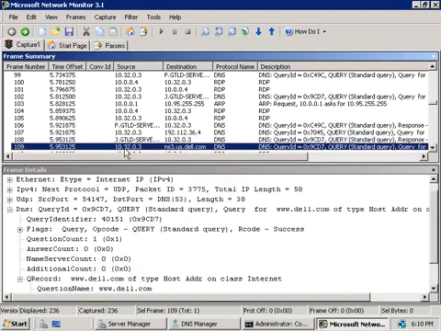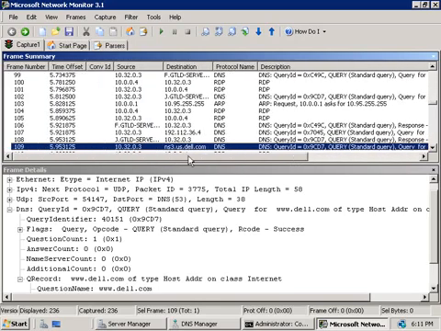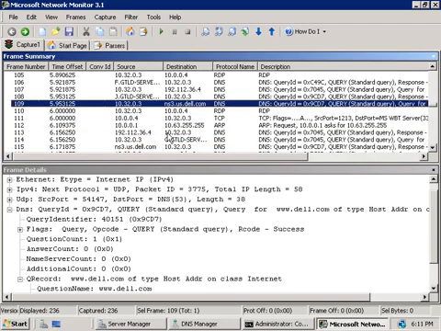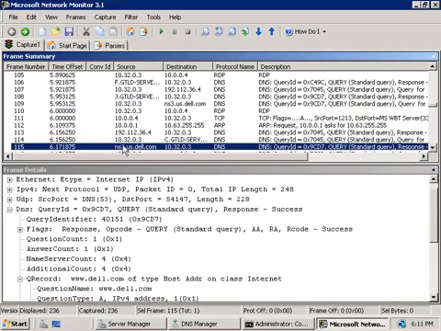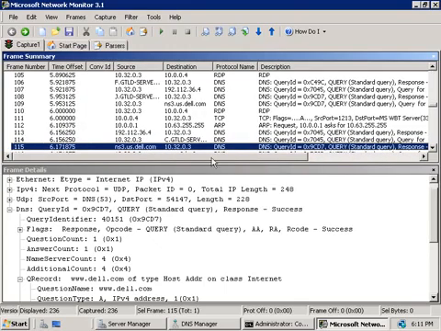So here under the frame summary, the next frame is that our server has then gone and approached the name server at Dell, because it now knows where to find it, and of course, it's asked for the web server. So if we scroll back over here, we can see down here that name server has replied to us with a successful response.